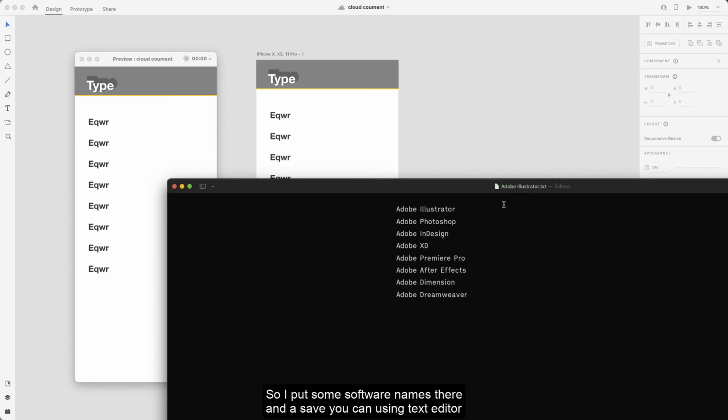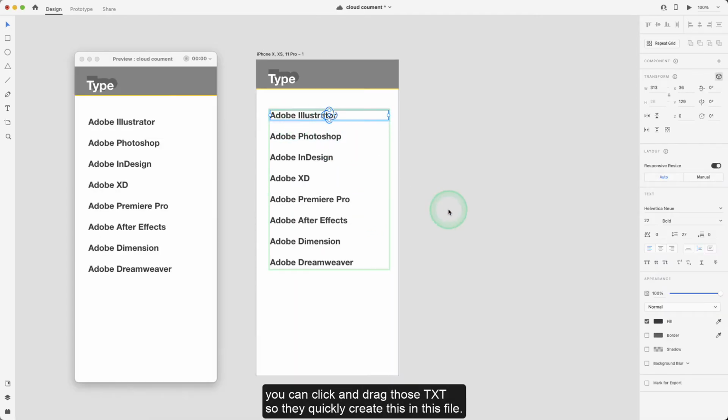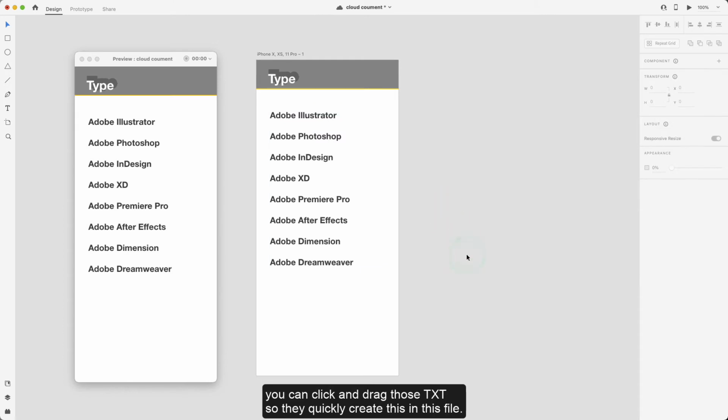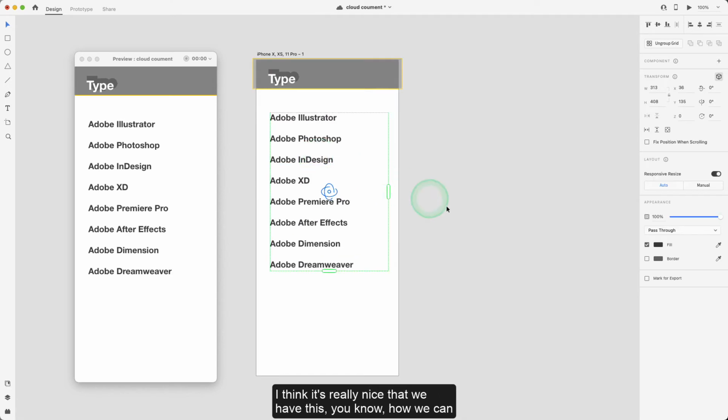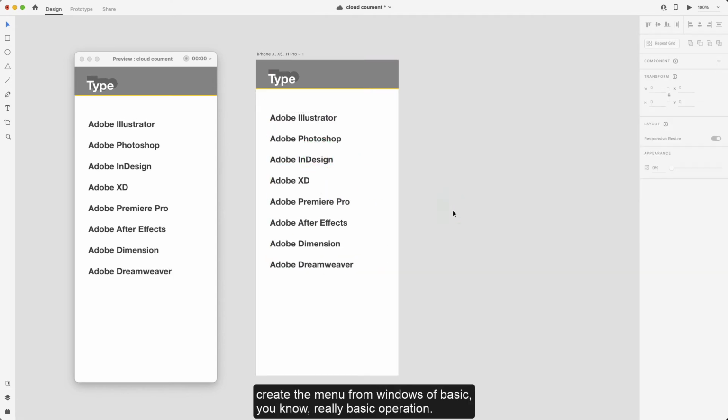You can use a text editor or any tool that can generate a TXT file. Once you finish that, you can click and drag the TXT file, and it quickly creates this list. I think it's pretty nice. We can create the menu from really basic operations.